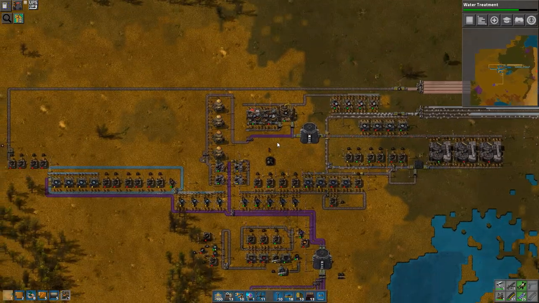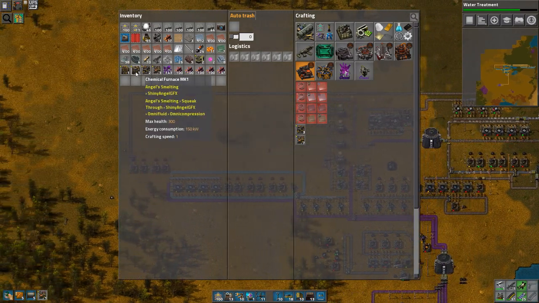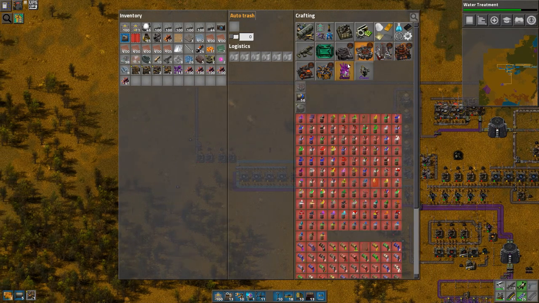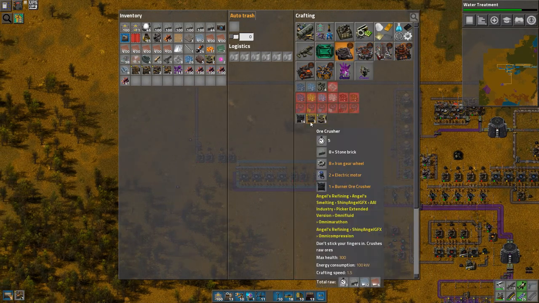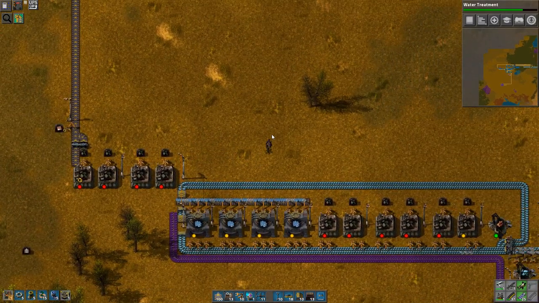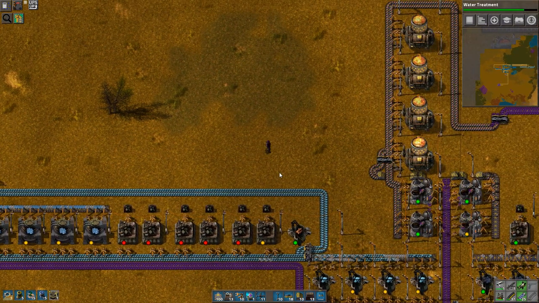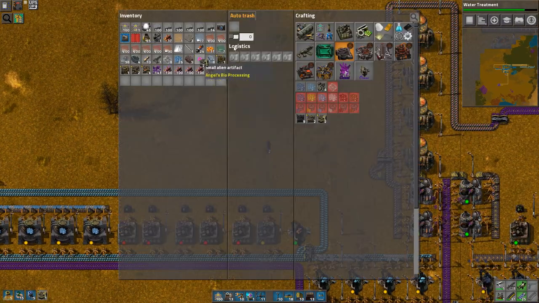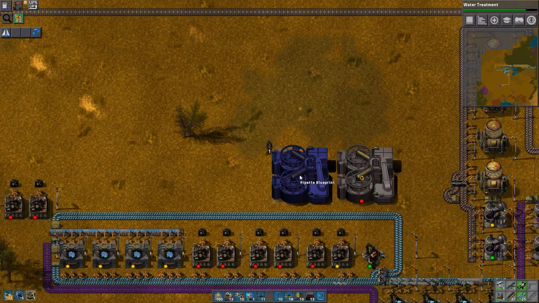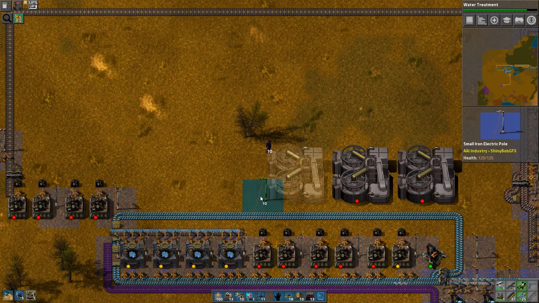Okay, so I have 3 ore sorting facilities on the other side, so I'm gonna do that here as well. Ore sorting facility. Okay. Gonna grab the ore sorters. Leave one space in between. Oh, that'll be fine.